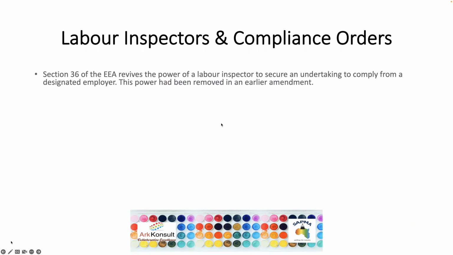So, Section 36 of the Act revives the power of labor inspectors to secure an undertaking to comply from a designated employer. In the old days, those powers of labor inspectors to get you to agree to implement certain things relating to employment equity in your workplace were taken out of the Act. But now it's been put back into the Act, which means that labor inspectors, and we heard that the Department of Labor have employed over 500 labor inspectors and intend to make that 1,500. But these labor inspectors are entitled to come into your workplace, interrogate your employment equity plans and your reports. And more importantly, if they find out that you're not complying with your sectoral targets or the economically active profile of the country, which is published by the department, to get you to actually sign an undertaking to change things immediately and not to leave it up to the negotiating process in the workplace.